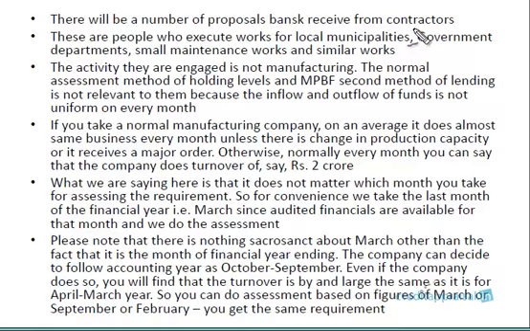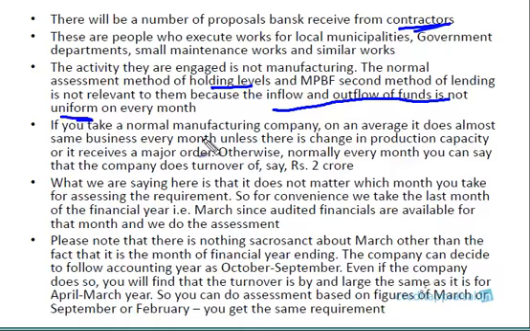So there are a lot of borrowers engaged in that sort of an activity, right? And this activity, it is not manufacturing, it is not trading, right? This is a very peculiar sort of activity where the normal method which we considered till now, that is holding levels and MPBF method, is not going to be relevant, right? The reason being that the inflow and outflow of funds is not going to be uniform.